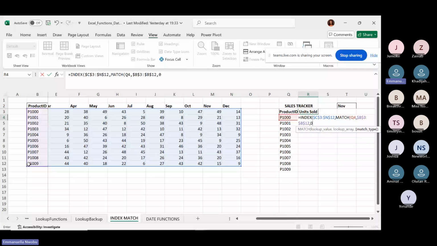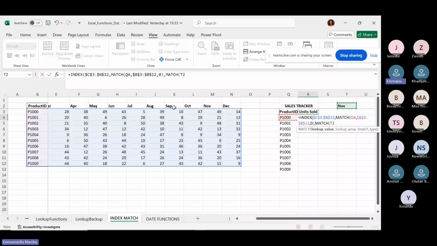So we are done with what? Array and row number. Next thing we're moving on to is what? Column number. All right, I'm going to use my match yet again. Now it's asking me what am I looking for. In this case, we're done with product ID, right? So next thing is what? The month right here. So I'm going to use this. I don't have to come here to do that. Now I'm going to lock this.